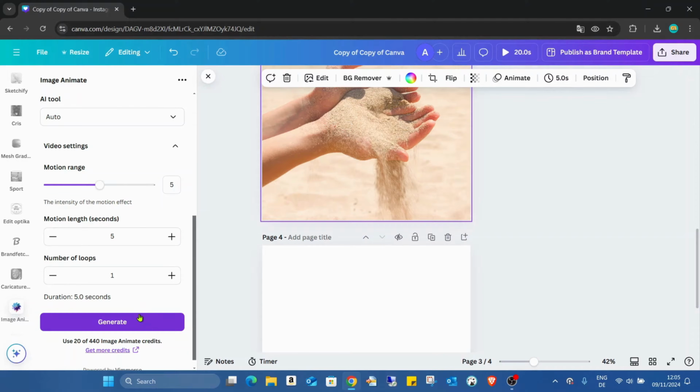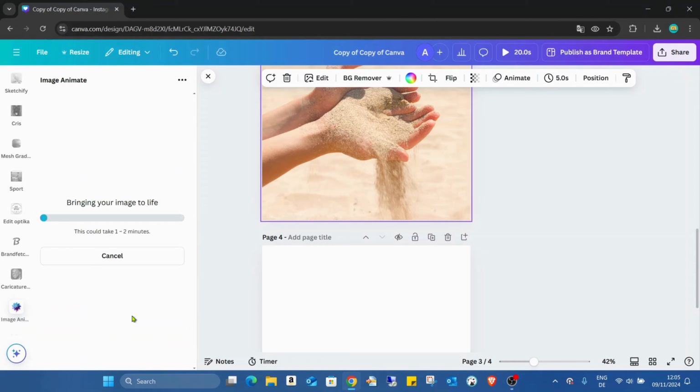And here we can see I already used 20 tokens from the 440, so that's a pretty awesome amount of tokens to play with this tool. Now just click on the generate button, and the system will generate the animation for us.